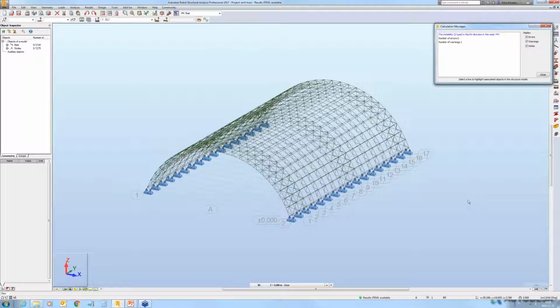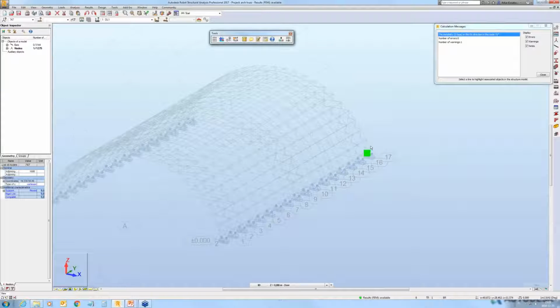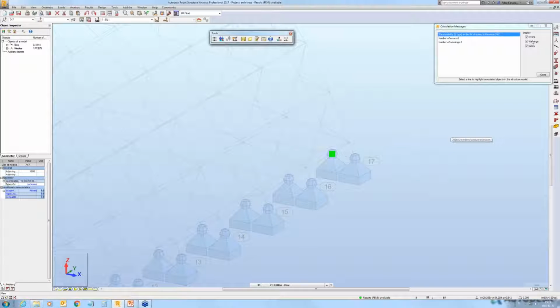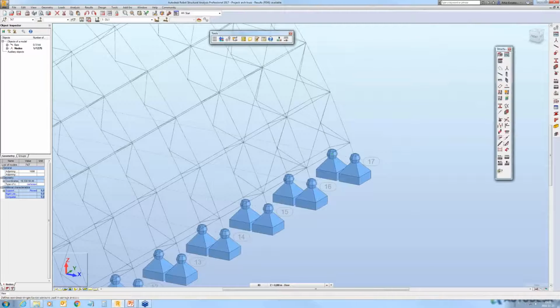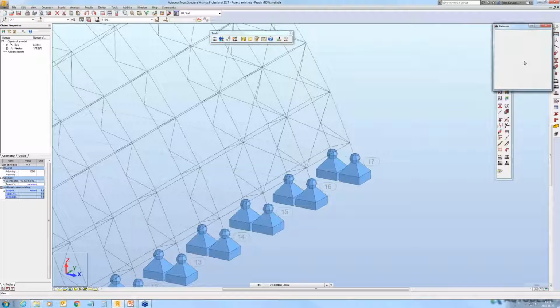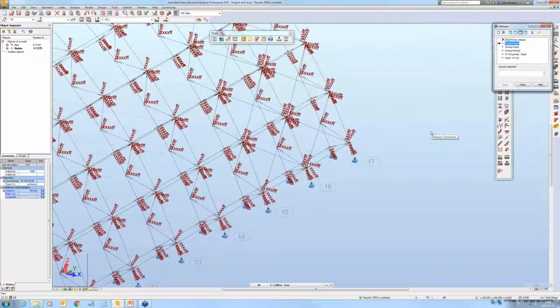If we have a look at this node, we can see where the rotation instability has been reported, and we can also display releases. Looking at the releases, this is a situation where you may suspect that too many degrees of freedom have been released, especially in the nodes where all the bars have releases.